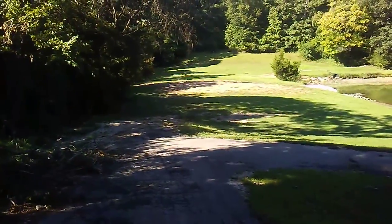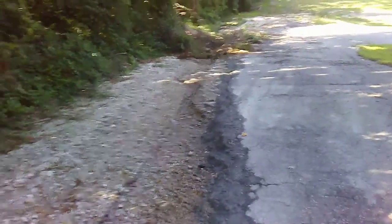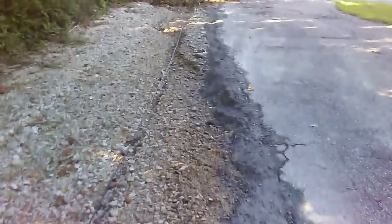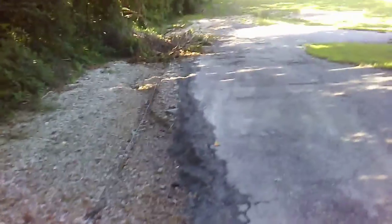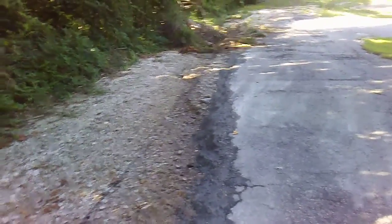So we spent the morning using the riding mower and a trailer to cart up load after load after load of gravel, put it back down along the side of the driveway here, then used a really quick and basic patching cement just to shore up the edge of the driveway. Now I'm sure that when the hurricane comes, it's just going to make a new edge along this temporary concrete, and it might even take the concrete away, but that will all still help protect the driveway itself. Ideally, it doesn't completely wash away.